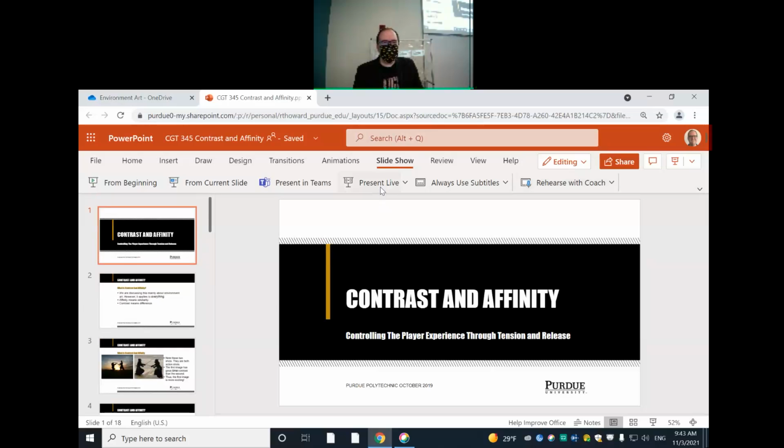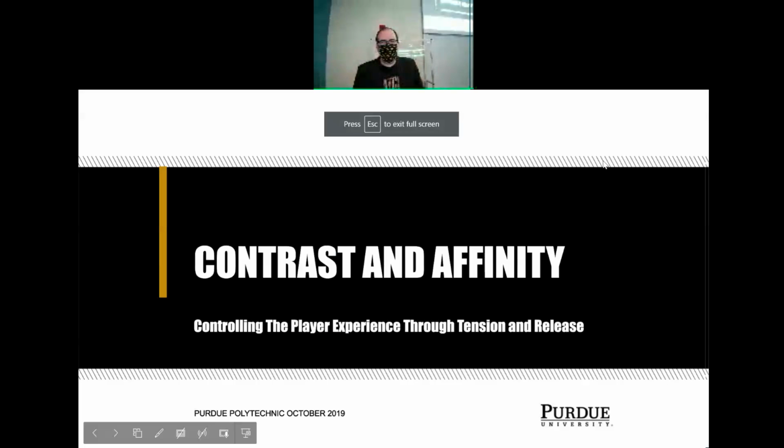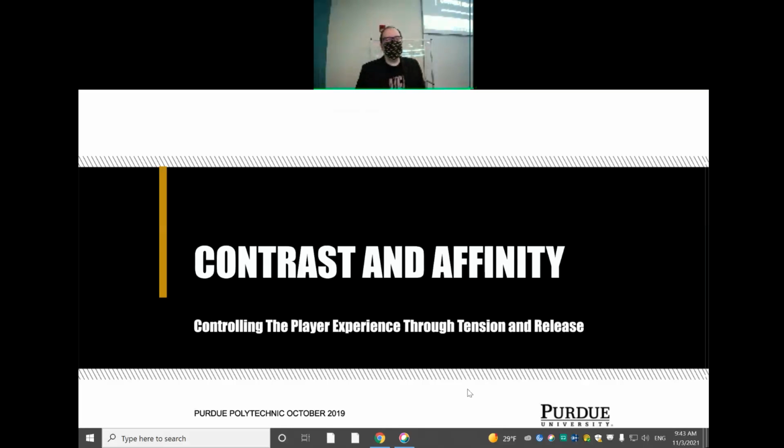Okay, so this is, again, talking about the Bruce Block contrast and affinity book. It's in the syllabus. The Visual Story is the actual title of the book. I think of it as the contrast and affinity book because that is the theme. So let's talk about this a little more thoroughly. On Monday, we talked about the visual components like tone, shape, color, contrast, space, line, that sort of thing. Now let's go a little bit deeper.